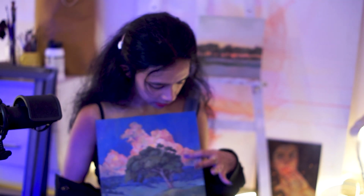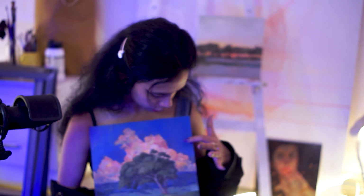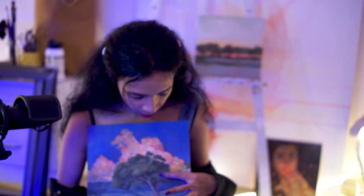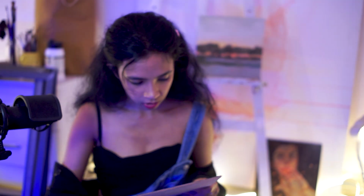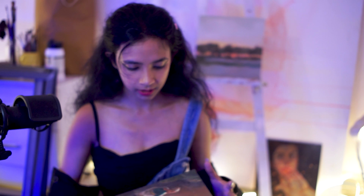Yeah, so guys, this is one of the paintings. Why I did orange clouds is because I wanted to complement it with the blues. The complement of blue is orange, and that is why I included that also in my painting. I had no picture references, so I just found some trees from Pinterest and I color coordinated everything and put it on my canvas, because I had to give it to them immediately, like in 2 or 3 days.